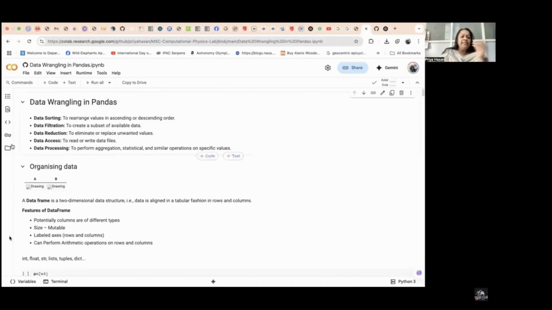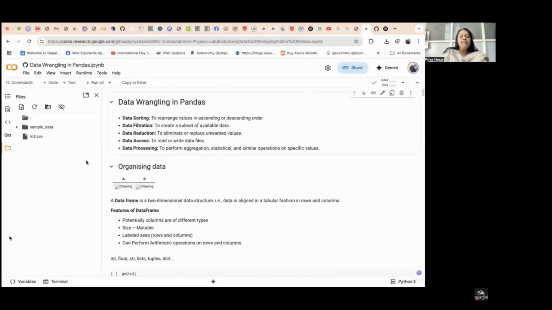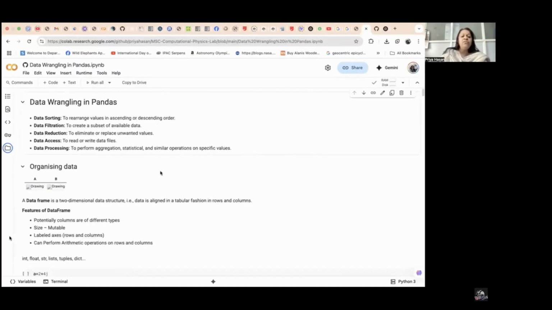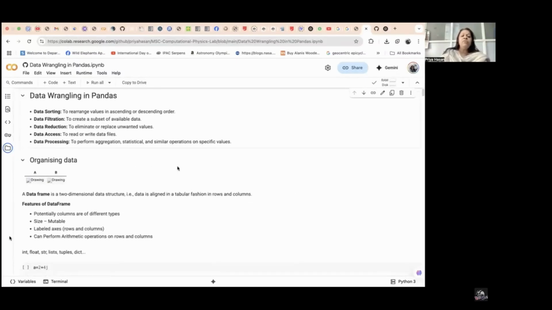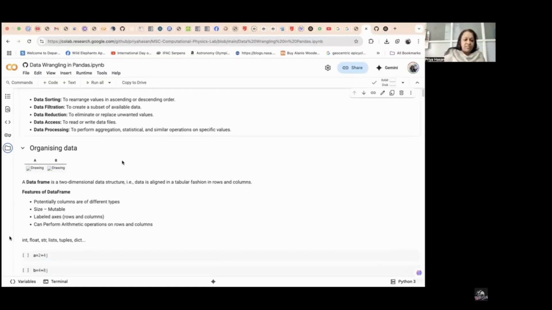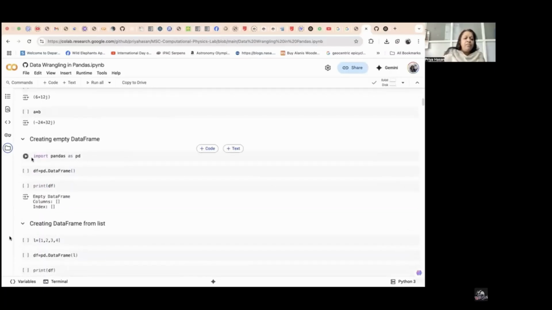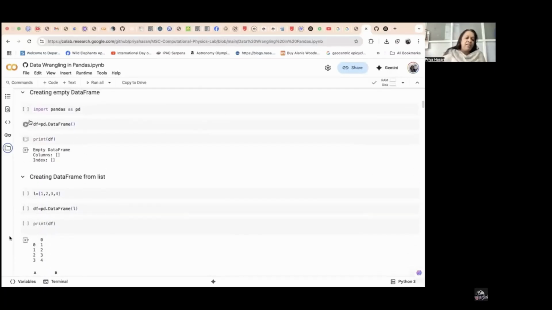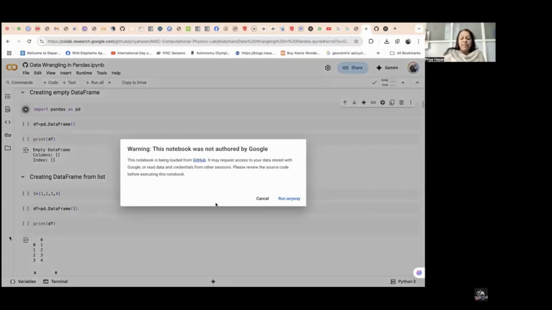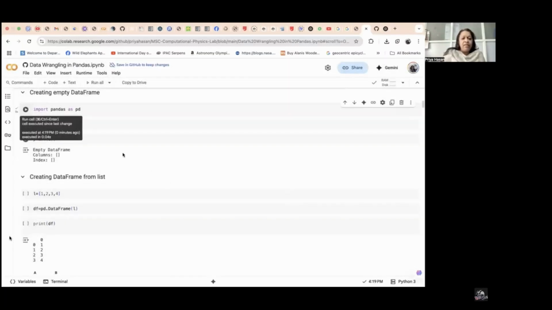Okay, so Pandas is actually, it creates what are called data frames. Okay, that is what you have in Pandas. You use data frames. And what's good about these data frames is this is very good for data manipulation. For example, you could sort data, you could filter data, reduce data, access process, right? So that's the advantage of it. So for example, here we already have a data frame. I will provide it to you. I can import it as PD. So that's the standard way to import Pandas data frame.